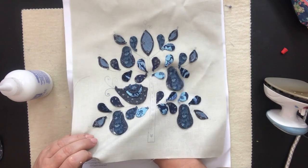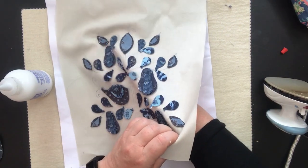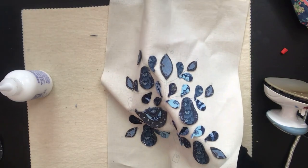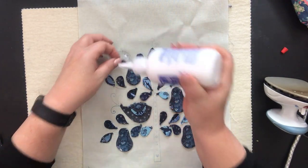So get that off my paper. I shouldn't have left that on my paper while I was doing it, sorry. Do that on a tabletop or something that you can wipe your glue off afterwards, because the glue sometimes does go through your backing fabric.